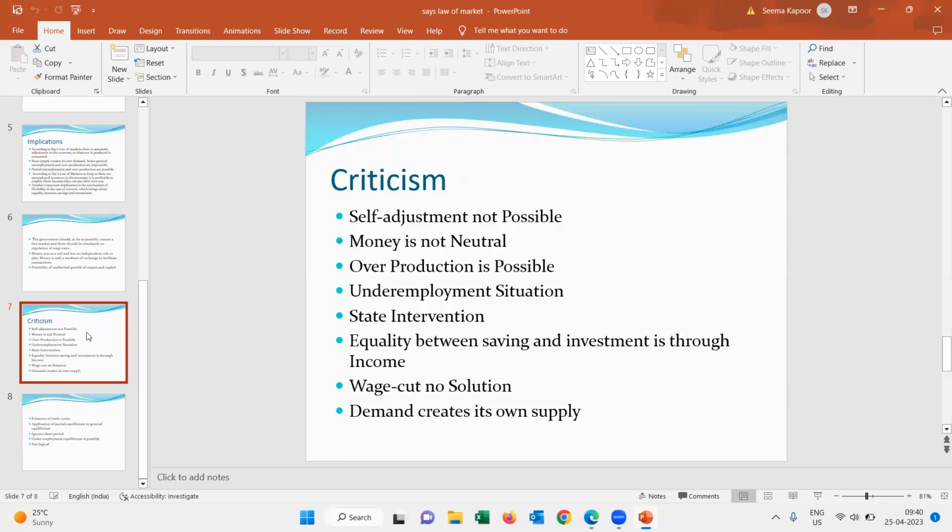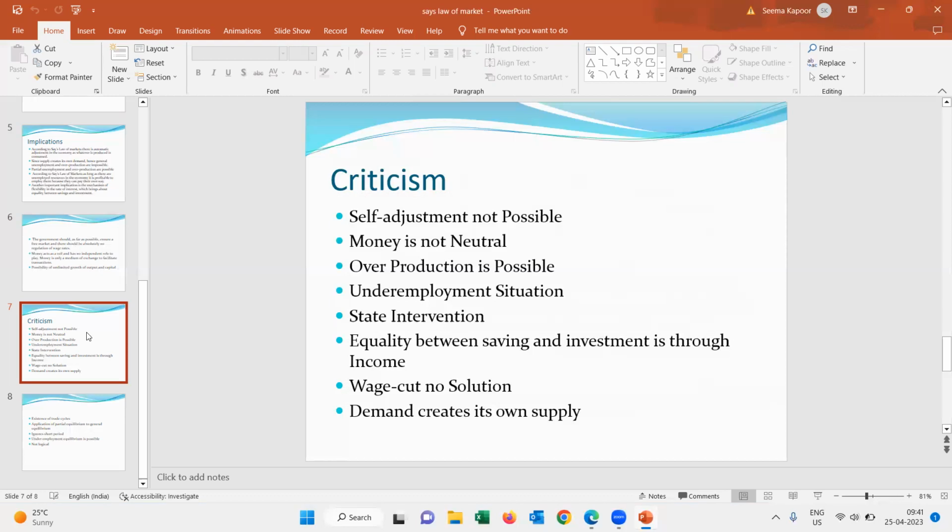Overproduction is possible in the economy because, according to Keynes, there are two categories of people, one who spends and another section who saves. It is not possible that the plans of the two sections match and savings become equal to investment. That means overproduction. It is not possible that in the long run equality or equilibrium always exists.